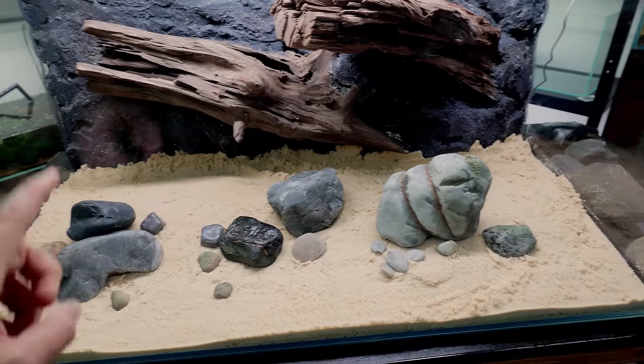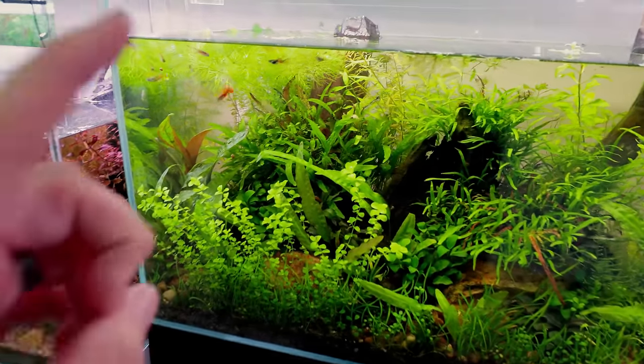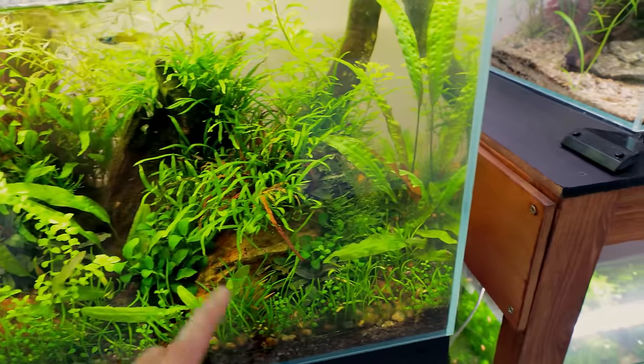So now we can add in the plants. They're going to tie it all in a little bit better. And I've got some really nice crips in this tank. They're growing a little bit too big for it, so I'm going to take them out, leave any runners that are still in there.